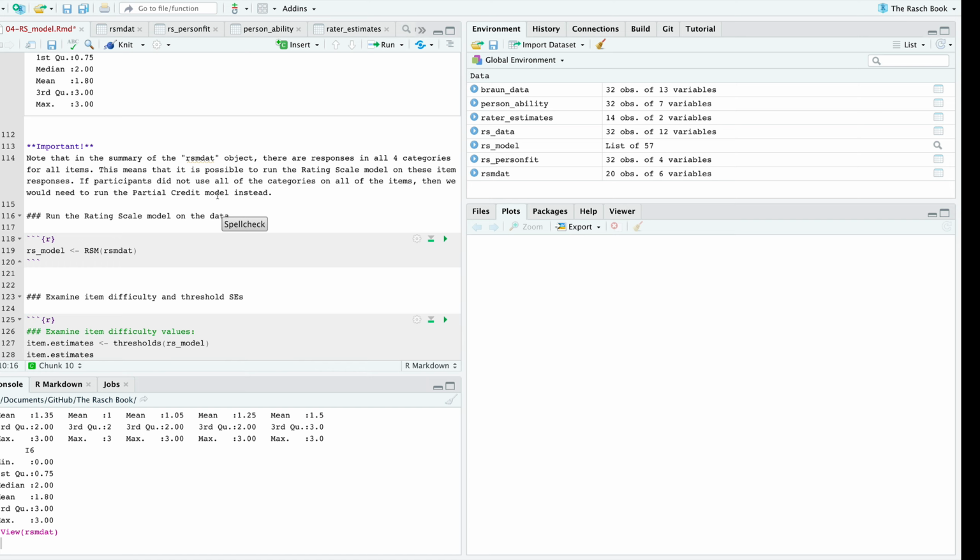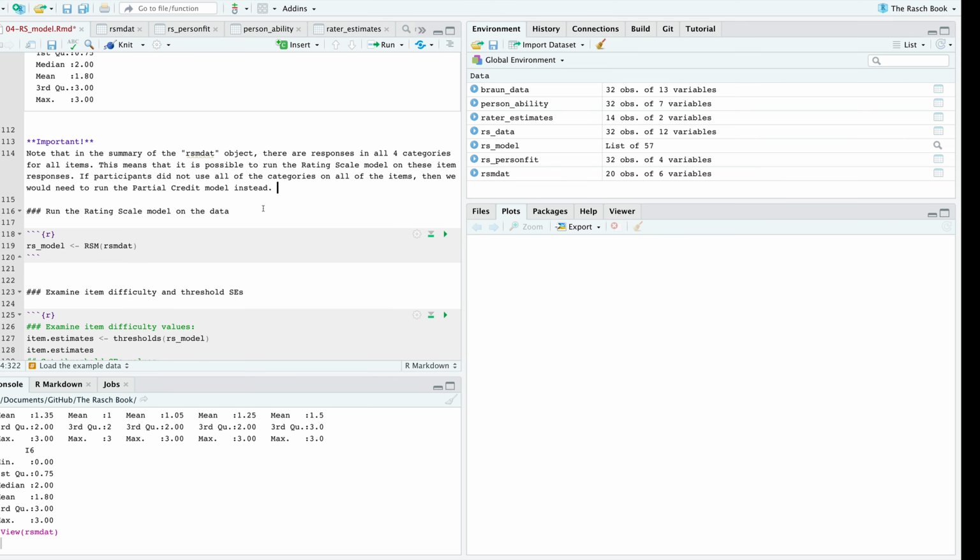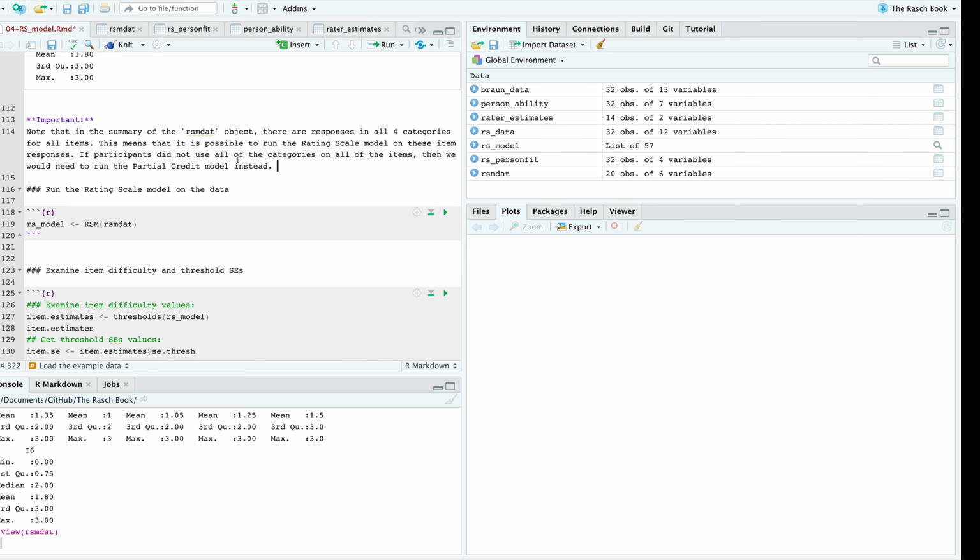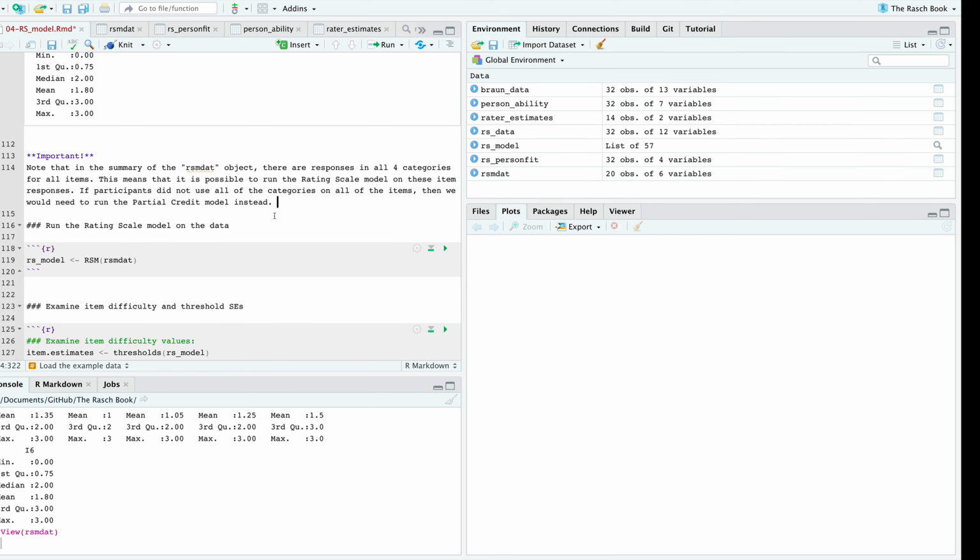You can still run the model with TAM, but you need to use the partial credit model. Otherwise, if you stick with the rating scale model in TAM, the TAM package is going to throw you an error. But in here, the ERM function is much friendlier to those missing categories.